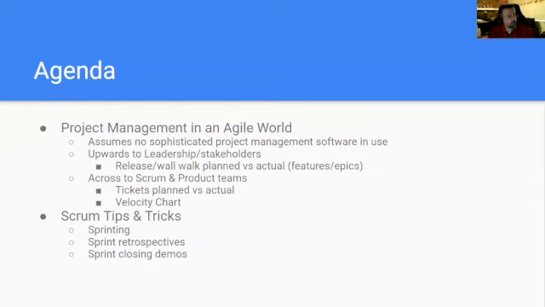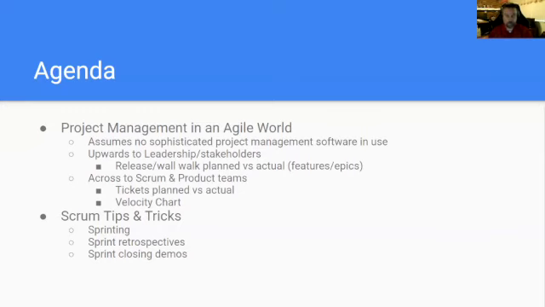So let's talk about project management first. So this is some information radiation items I'm going to show you. One of the assumptions I have about this is, since mostly I've been working for startups, that you do not have access to any sophisticated project management, project reporting software, right? So maybe you've got Jira for your Scrum teams to use. And then other than that, you've got Microsoft Office or the Google suite of spreadsheets and documents, but there is no sophisticated project planning, data collection, and reporting system.